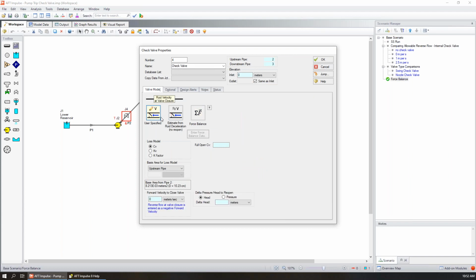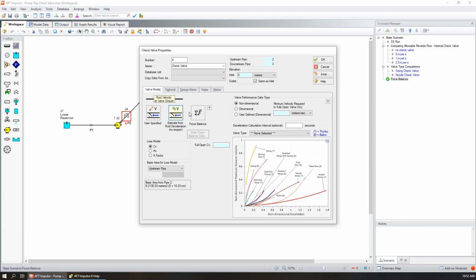Generally, I would recommend, again, starting with user specified, maybe look at an ideal valve closure and see if the check valve even closes, and then maybe start with a conservative estimate. And then as you get more complex, you can look at the deceleration and start considering these other impacts like different decelerations for different events or different check valves that you have to select from.